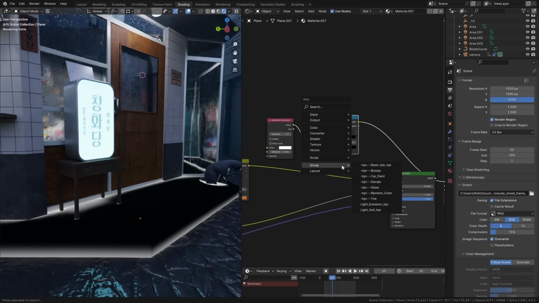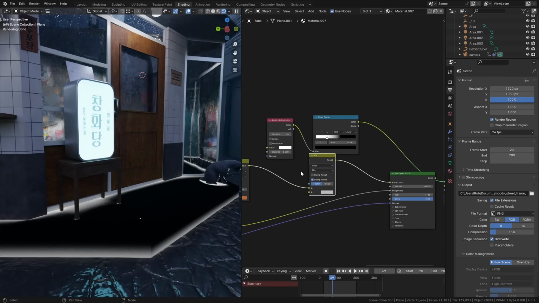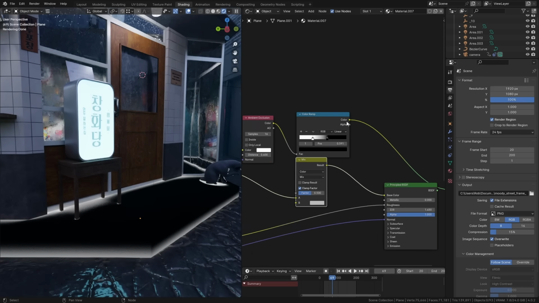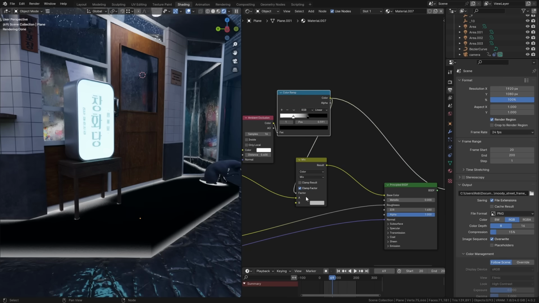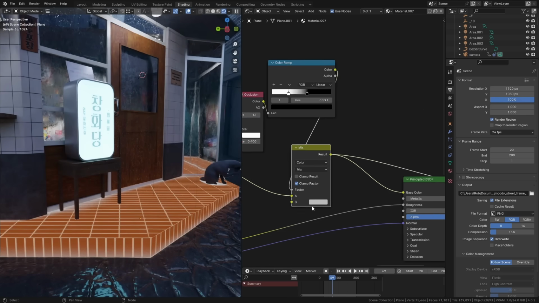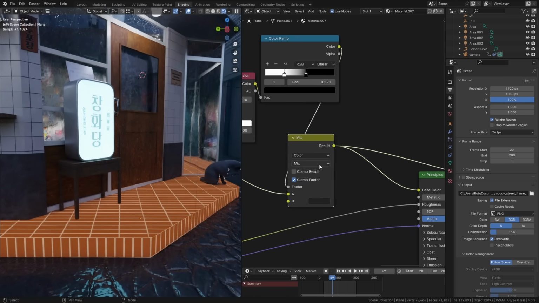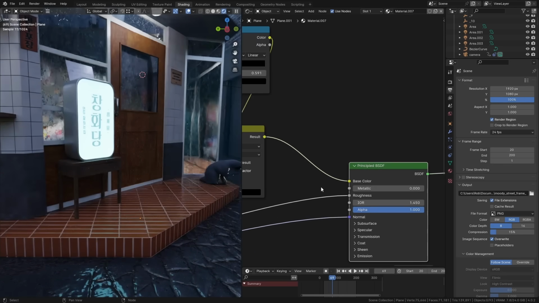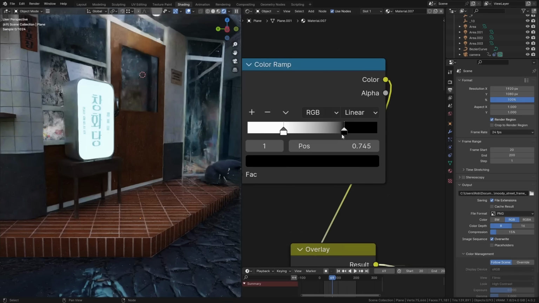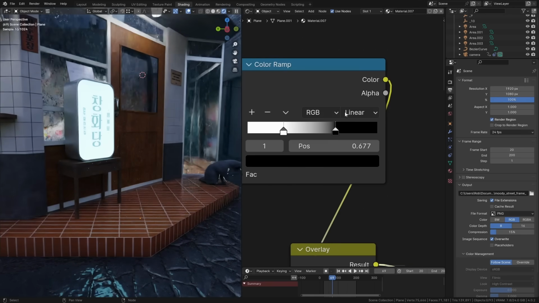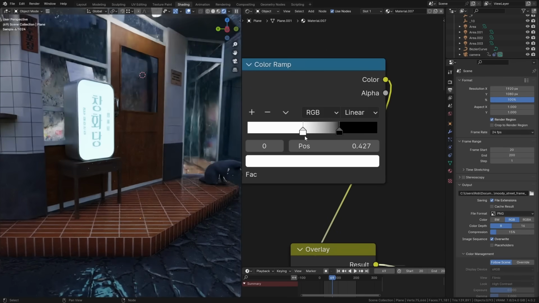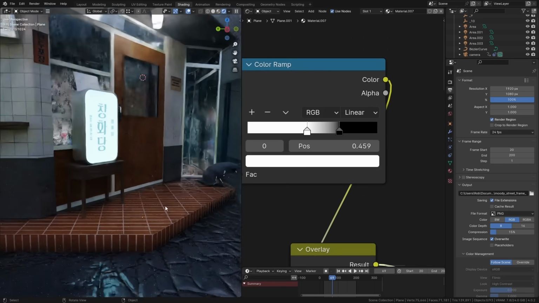So then what I'm going to do is add in a mix color, and I'm going to put this in between the diffuse texture and the principled node. This color ramp I'm going to put into the factor, which will give us something like this. And I'm going to change this to a dark color, and change the mode to overlay. All right, now if we preview this, what we should have is a kind of dark area that goes around the perimeter, right? We can just really push that so you can see it. I'm going to go a little bit further than I actually would in real life, so you can get something like this.